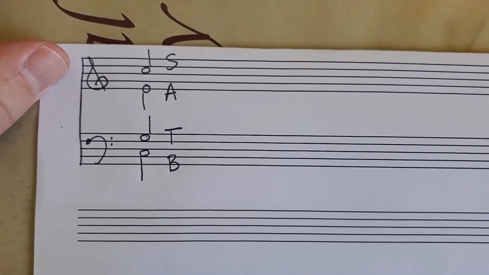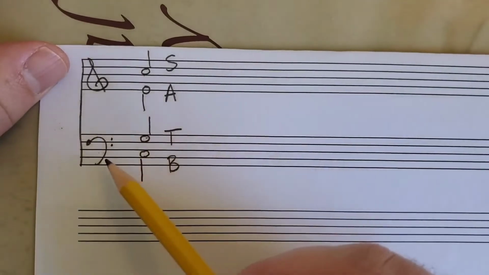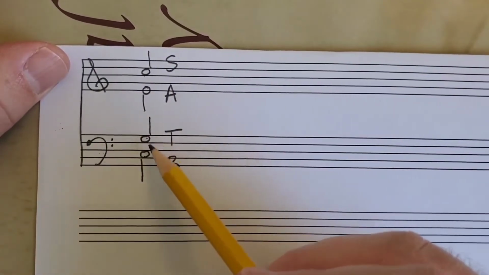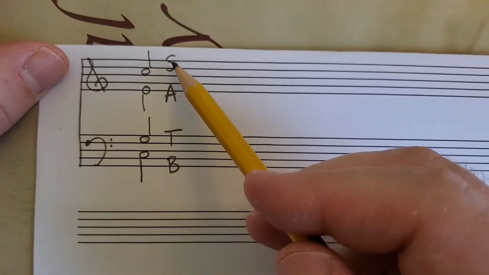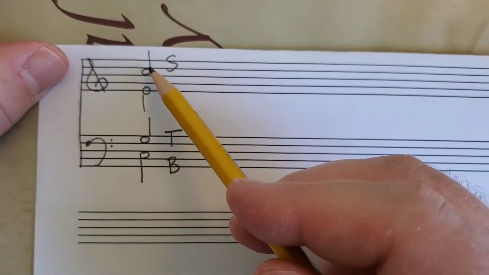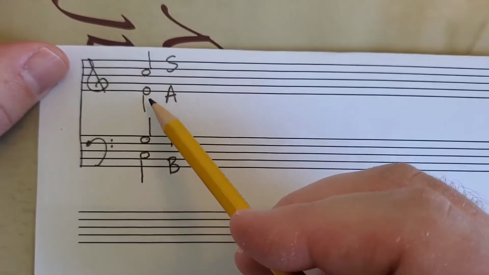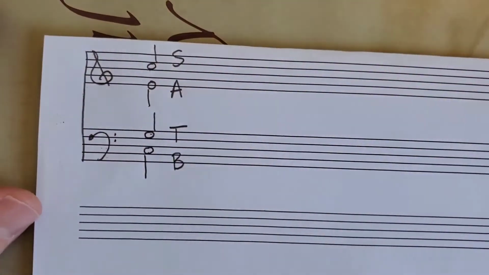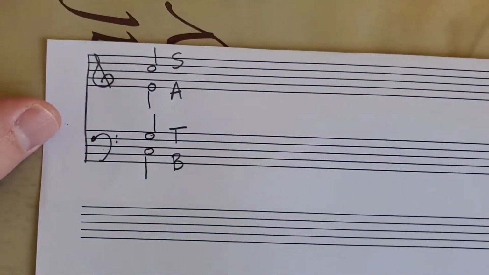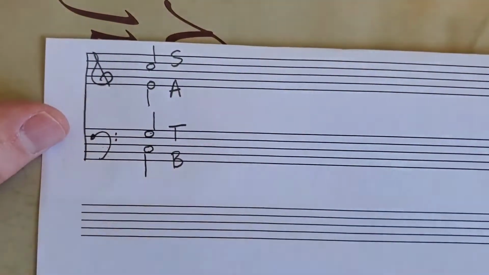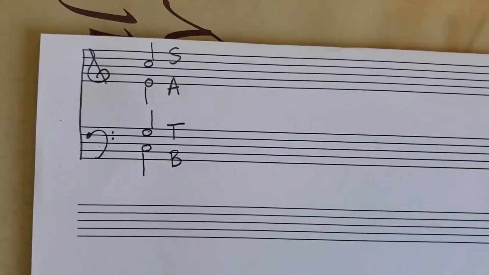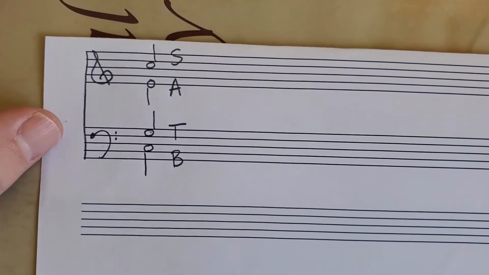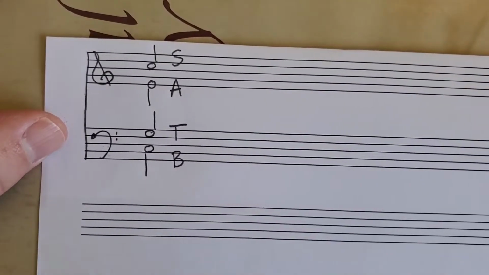Please do keep the bass and tenor in the bass clef. Stems up for tenor, stems down for bass. And the soprano and the alto in the treble clef. Stems up for the soprano, and then stems down for the alto part. Now, when you have 4 voices, soprano, alto, tenor, and bass, there are actually 6 different pairs of voices. Now, let me show you what that means.